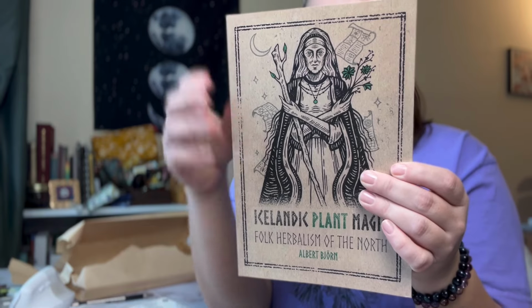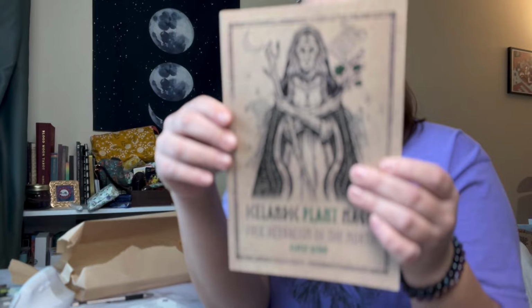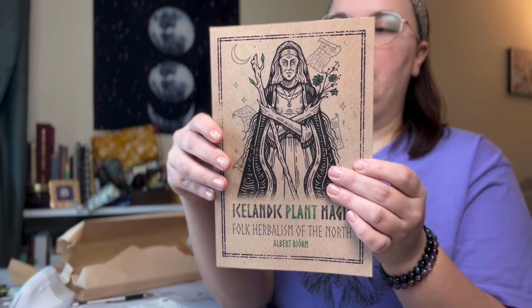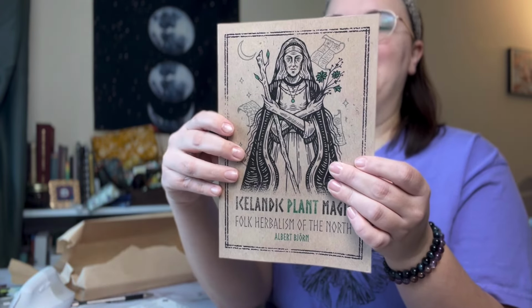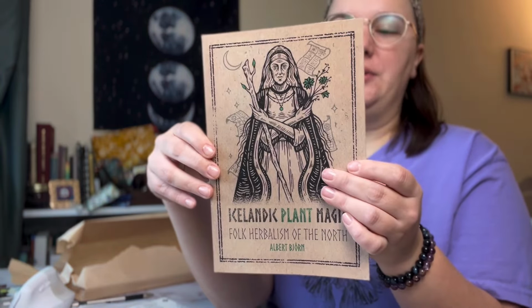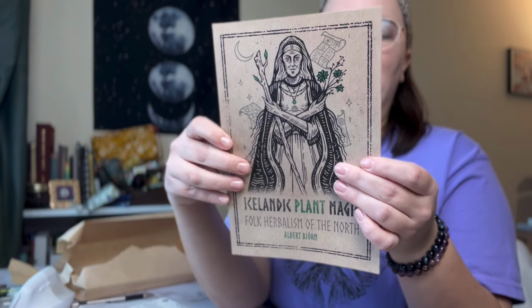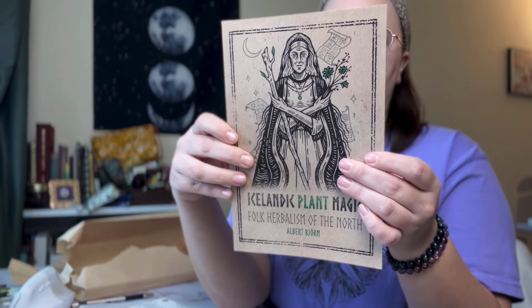The magic of Iceland is known to all those who have set foot on the seemingly desolate rock in the North Atlantic. Mystical staves, crafty hidden folk, and the dangerous ghosts of long-dead priests all have their place within the magic of the island. However, our plant life tends to go unnoticed, hiding in the shadows of the misty mountains or thriving in the warmth of the geothermal stream. The plants of this island hold potent magic that is waiting to be called upon.